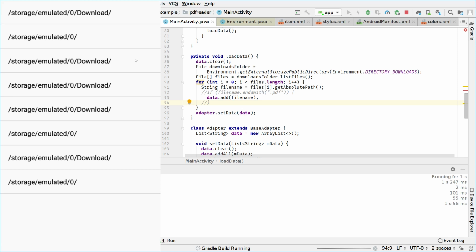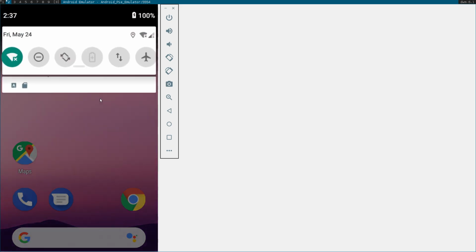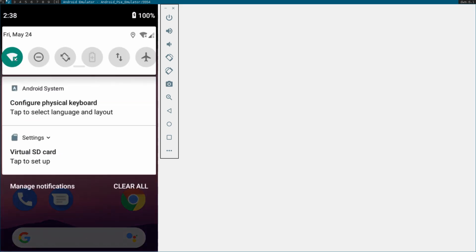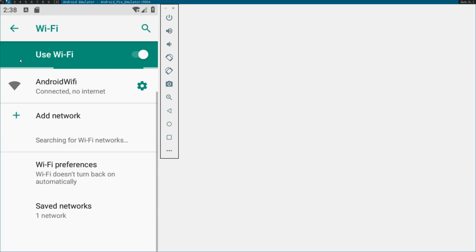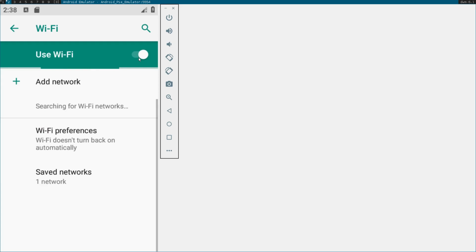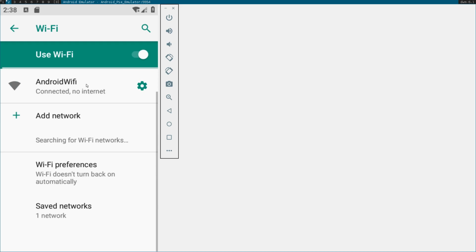Now, what we want to do is, let me see if I can download the PDF file from the internet. Let me see if this emulator has internet access. Let's check. Apparently it hasn't. If it hasn't, then I will fix it for the next tutorial. Sometimes we have these problems. The internet on these devices is not very stable, so sometimes it just doesn't work right away.